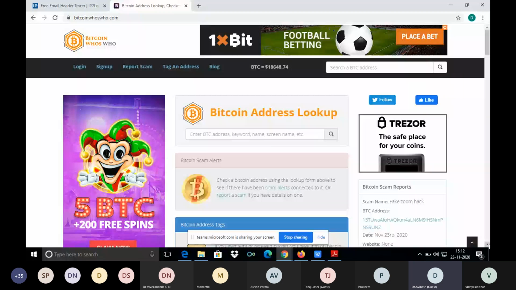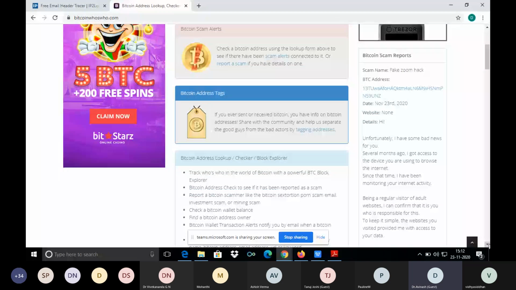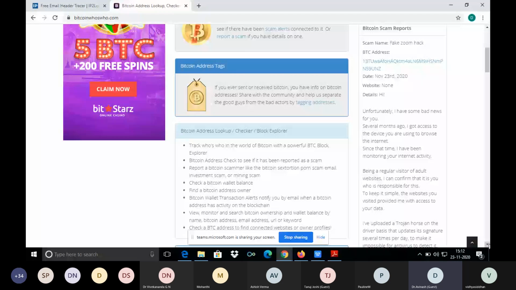That means who has traded this particular Bitcoin, what different mining has been done on it, whether any kind of scam has happened, or who the owner of that particular Bitcoin address is.